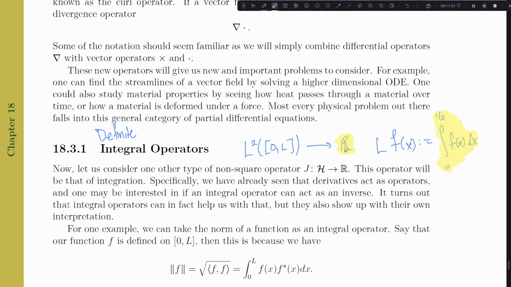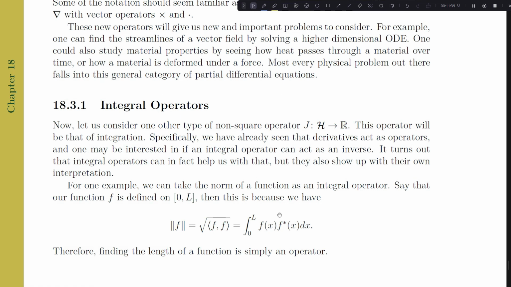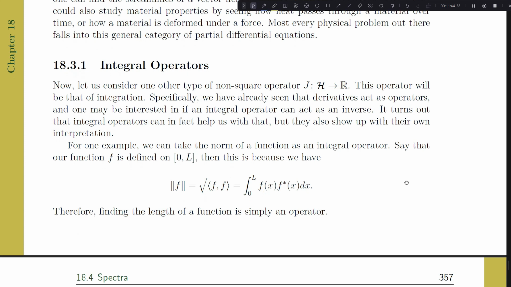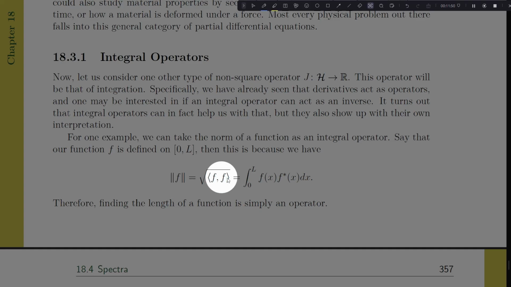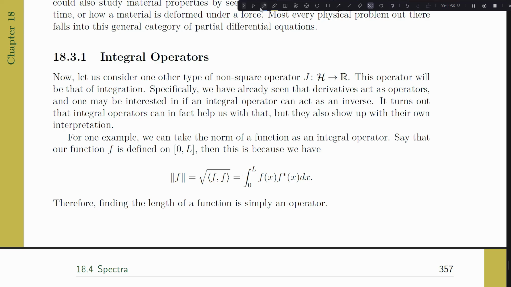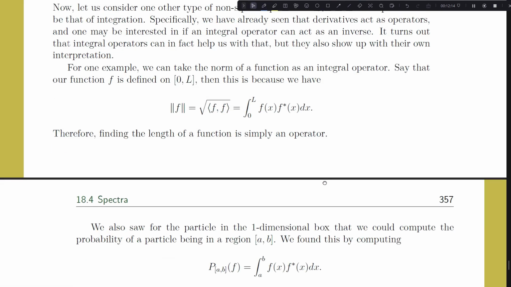And that's really something that's special about these operators, that we can send ourselves from infinite dimensional spaces to 1, or vice versa. We're not going to get into the vice versa. It's not that important what those would look like, but let's give some examples of maybe integral operators now. So one of them is just the norm, right? We could take the norm. Okay, so this is not by itself a linear operator. The norm is nonlinear because we are taking a square root and actually we're squaring something. But it is an integral operator because it maps an infinite dimensional space into a finite dimensional space. And so you can think about that as one of your integral operators.